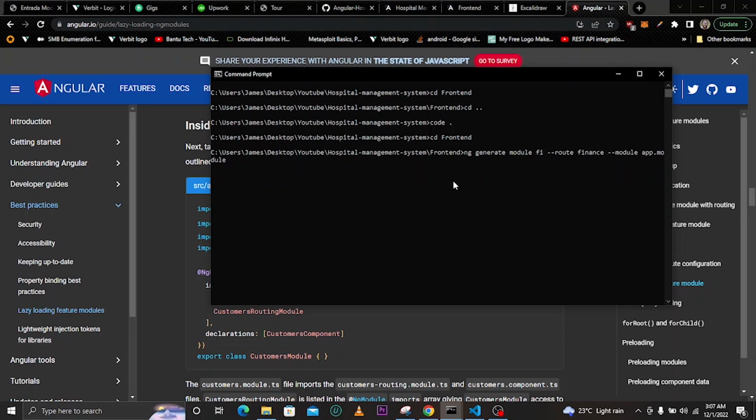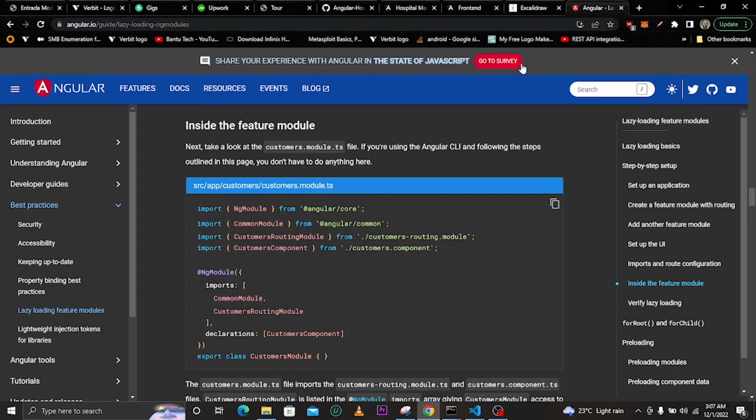It's very easy when you are using this command. So let's enter and wait for it to generate this module together with the routing, and the routing will be added automatically in the app routing module.ts. This is a very easy and very good way of doing things.